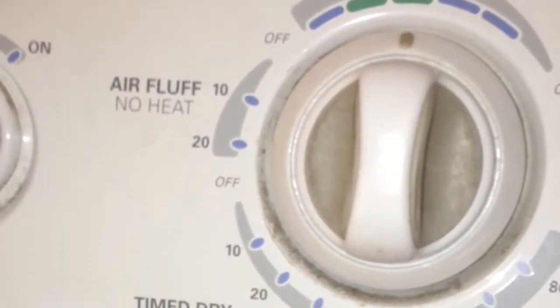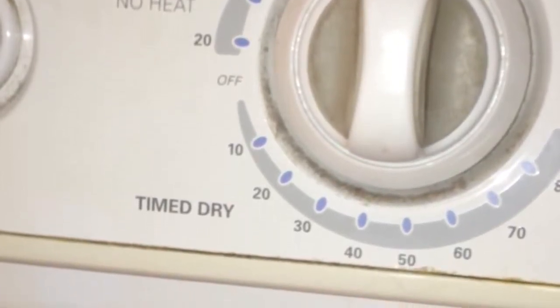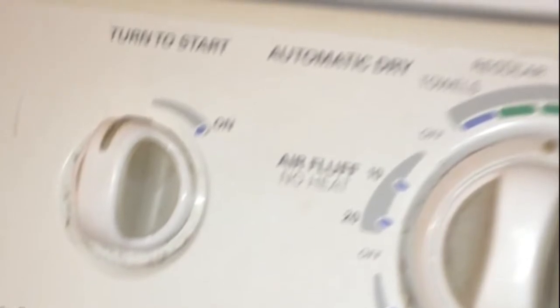Today we're dealing with a GE or Frigidaire dryer with a broken belt. We think it's broken because when we turn it on we can hear the motor turning, but it doesn't sound like the tumbler's turning. And these belts break about maybe every 5 or 6 years.